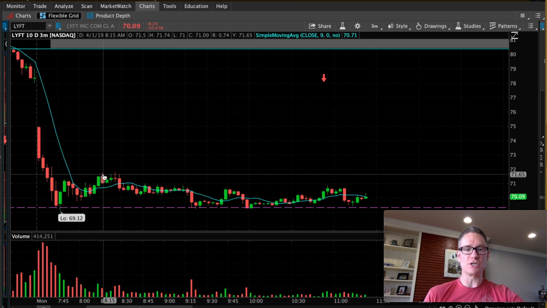So I'm not interested in a short right here. I want to see stronger short bias than long bias. So that's tip number 2. You really want to watch for sellers to come in and buyers to get weakened.